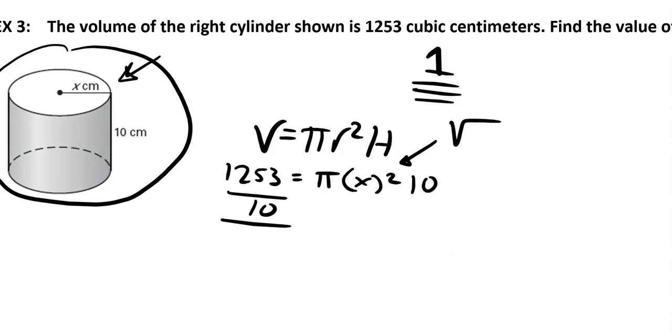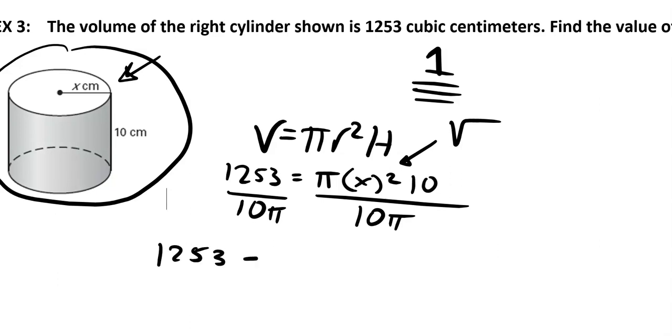Another thing you guys can do is you can divide by 10 and by pi at the same time. Now, if you do that, you need to make sure you have parentheses, because you are going to say divided by 10 pi, and if you put it in like that, the calculator is like the smartest and the stupidest thing at the same time. It is amazing because it can do all of the different calculations. It is dumb because it does not know right now that you mean divide by 10 pi unless you put parentheses here. Otherwise, it will divide by 10 and then multiply by pi. So make sure you have parentheses here.